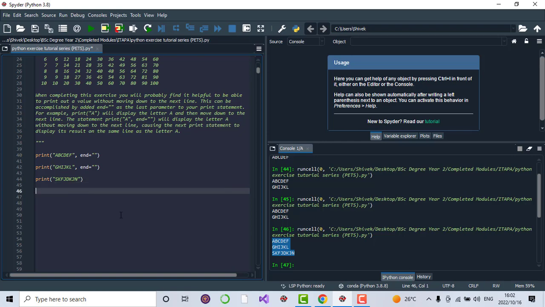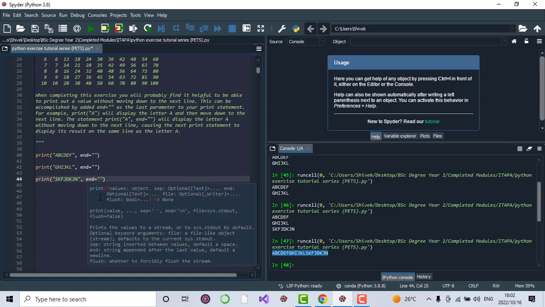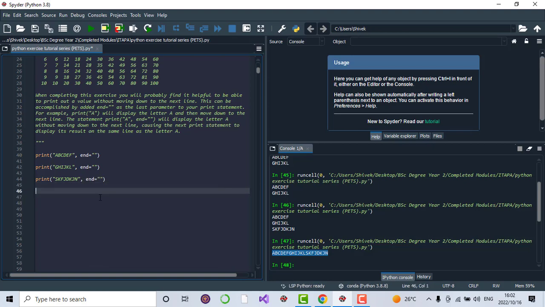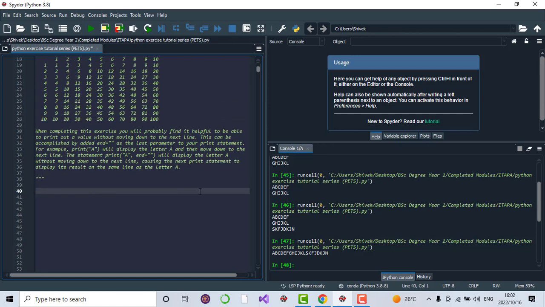And now if we run this program, as you can see, it's causing the print statement not to jump to the next line. It's going to continue. Basically, each time you specify end equals blank string, it's going to keep the cursor of our print statement on the same line, as opposed to having that backslash n, which causes it to move to the next line. So I do hope that makes sense. That short explanation makes sense to you.